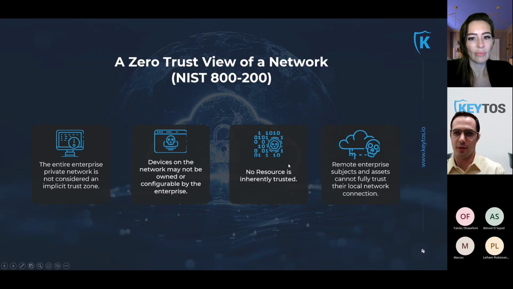As I said, we're going to do a deep dive into how NIST looks at the network. The TLDR is that the enterprise network is no longer secure. Back in the 90s, you could assume the network was secure because everybody was in the building, with hard lines into computers that the company issued, with antivirus and all that. Nowadays, networks are huge, from VPNs and people connecting from anywhere to, even within the office, IoT devices, clocks, and cell phones, all devices that are not managed by the enterprise.